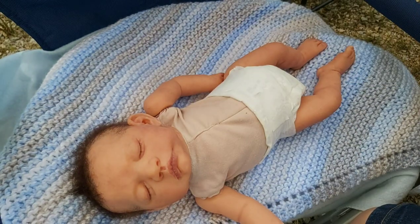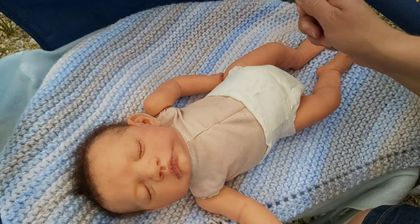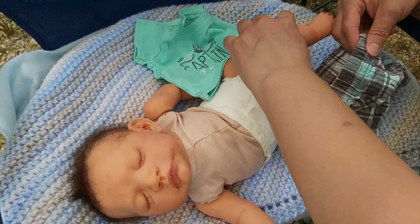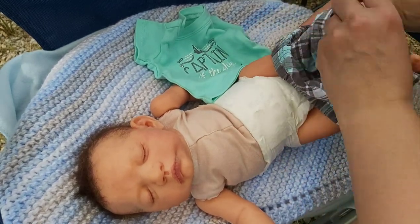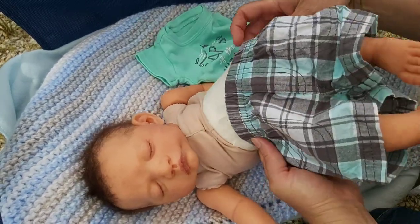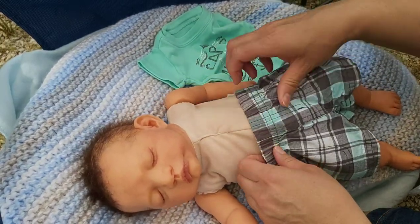It's kind of awkward to change when you're reaching over. Okay, let's see how you're doing. You're still recording now? Boy clothes. I have shorts. I bought these brand new from the Carter store. They were on sale when I went to Winnipeg and had a meet up with Wendy. It was so much fun. I think it's the first year that we're not going traveling anywhere, because of the pandemic.